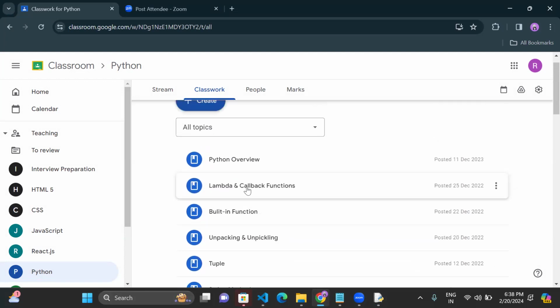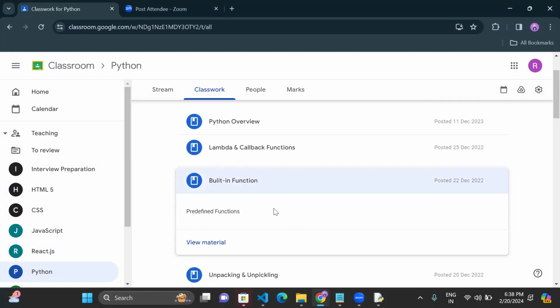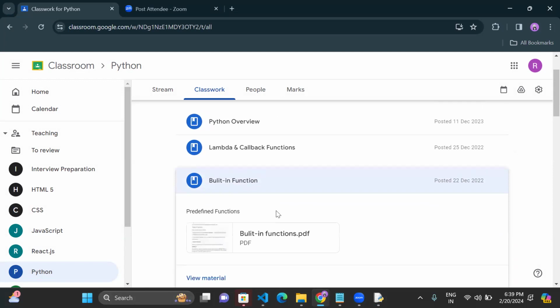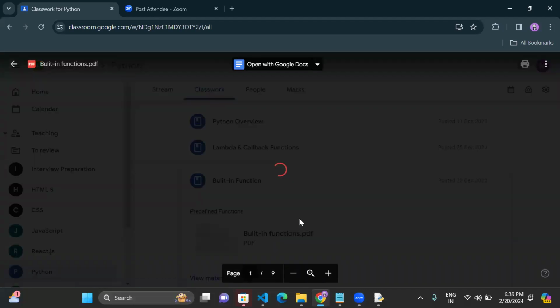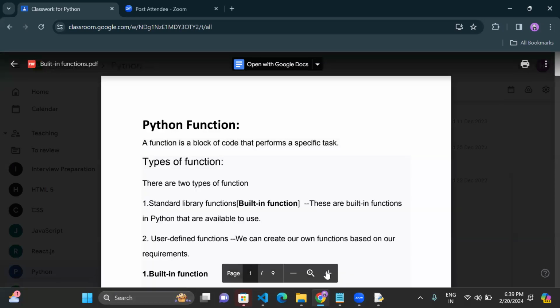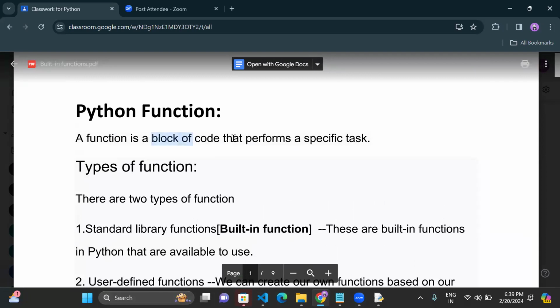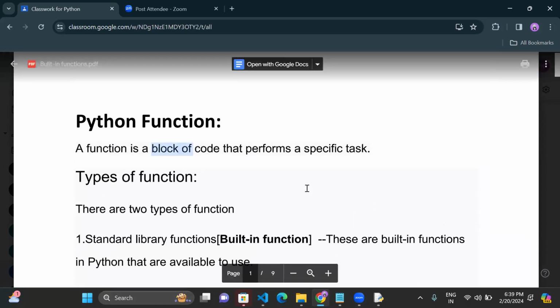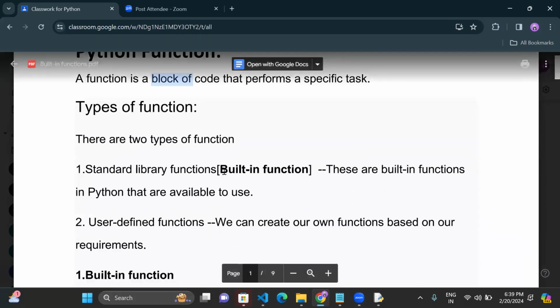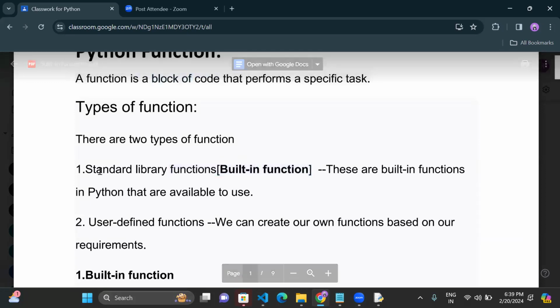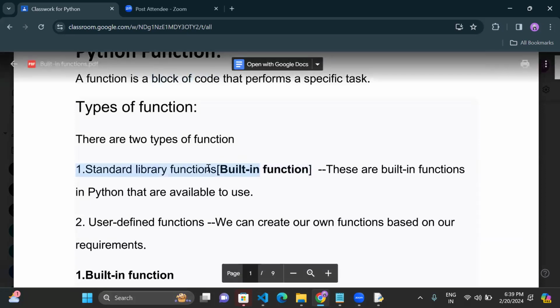The next thing is built-in functions. So basically in Python, we have two types of functions. One is user defined functions, and the other is built-in functions. A function is a block of code that performs a specific task. Built-in functions or standard library functions, both are the same.